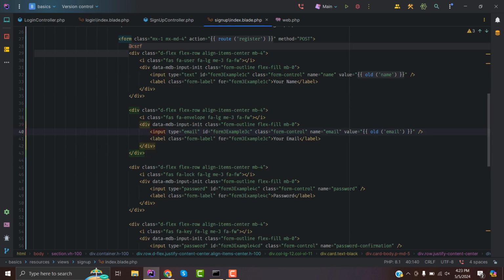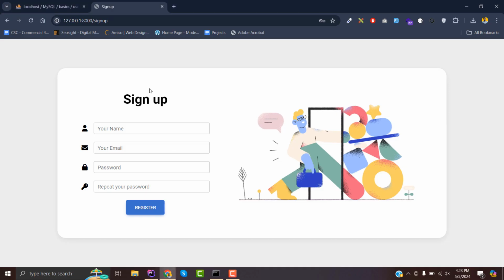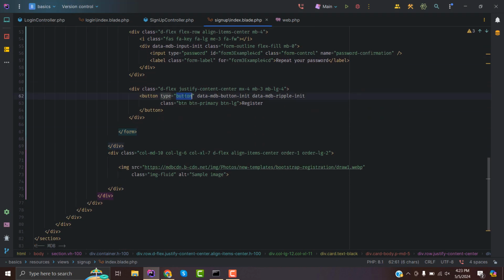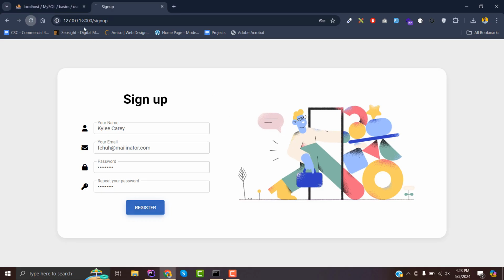So we don't need any pre-filled option in the password. Now let's reload the page, fill in some dummy data here, and submit it. We need to make sure that the button type is submit. Once that is done, reload the page, fill the form and submit.